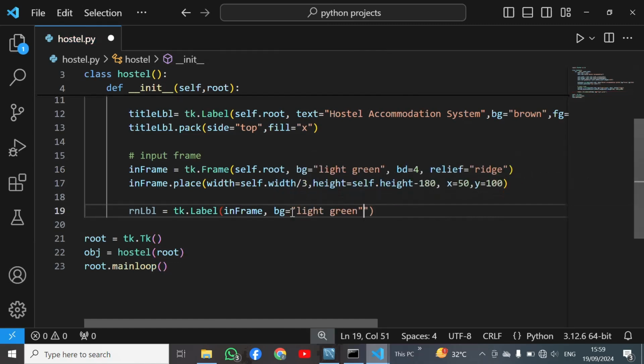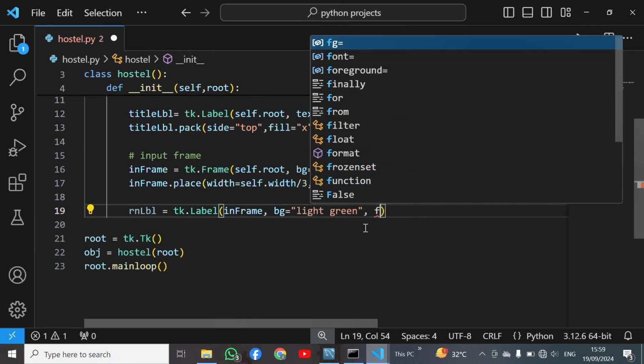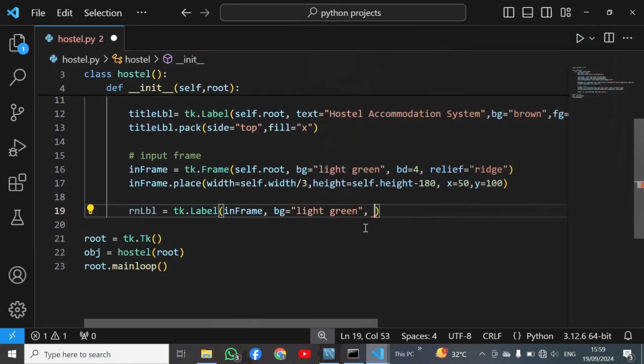Okay, so this is our background color, and next I will use foreground color. I think by default the color is black for foreground, so I should use black for fonts. Okay, so next I have to define the font property. And then I will define here some values.